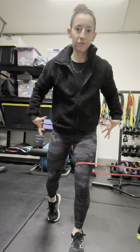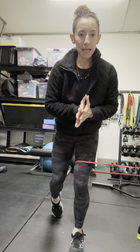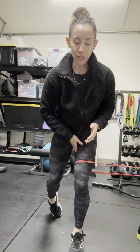From a pelvis stability standpoint, we need a nice balance of adductor, glute, and core strength to hinge and have some nice pelvis stability and strength for a core and for happy hips. So when thinking about a hinge, I love a split stance hinge. And this will be a split stance hinge with adduction, or thinking about getting those inner thighs and adductors.